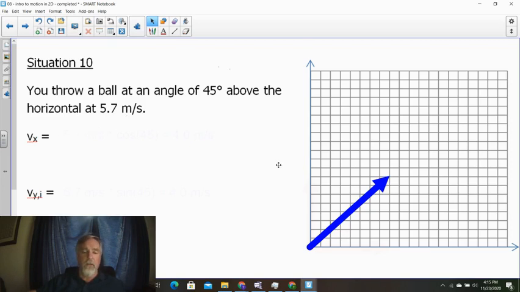What's our velocity in the x-axis? We can project it down, right? Let's take our arrowhead and drop it all the way down to our x-axis. There's the magnitude of our x. Let's take our arrowhead over here and project it over here. That's the magnitude of our y.